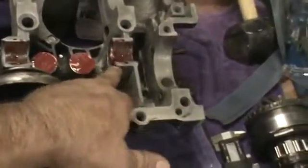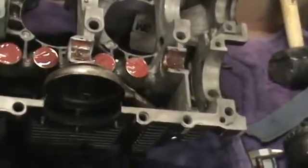On this case, we did a little mod and put double thrust bearings in it. Had to cut a tang to install that bearing on this side of the case. So we've got double thrust bearings.